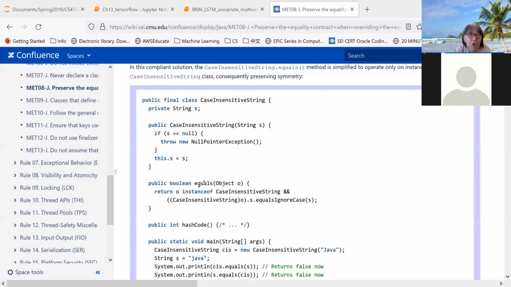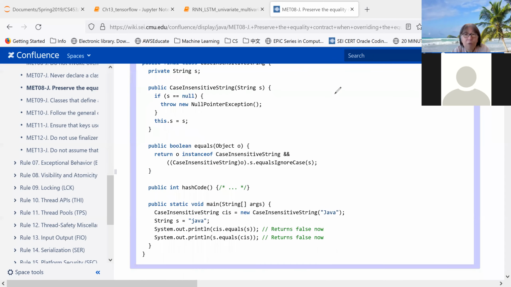So this equals method is not written correctly. What you should write is to just return whether it is an instance of that class, plus this condition. If you rewrite it like this, then it will be symmetric.